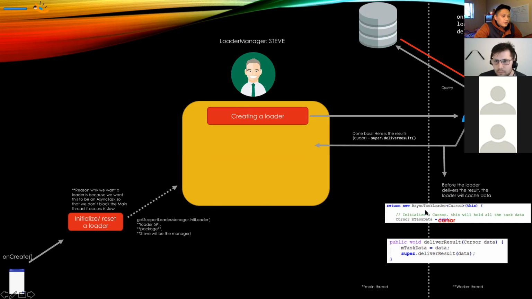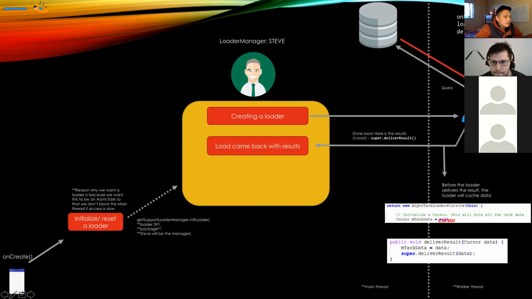It saves you work: whenever the user goes into the background and comes back again, if the cursor is still the same, you don't want to reload everything. You just go straight to deliver result, and you don't have to go through the loading part again. This is why we have cached memory. Then it calls super.deliverResult.